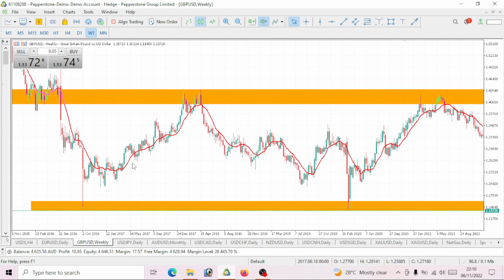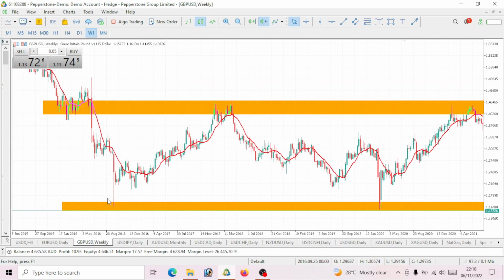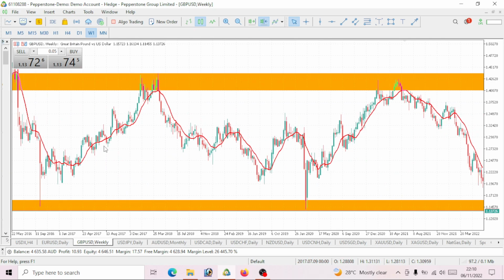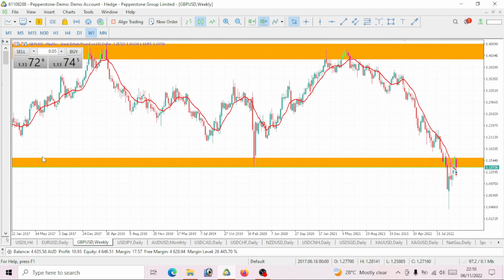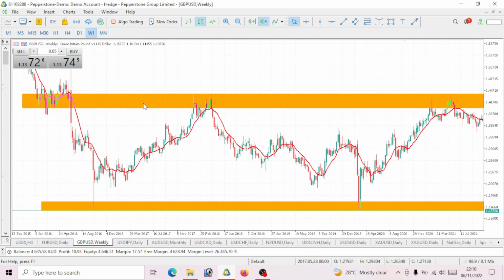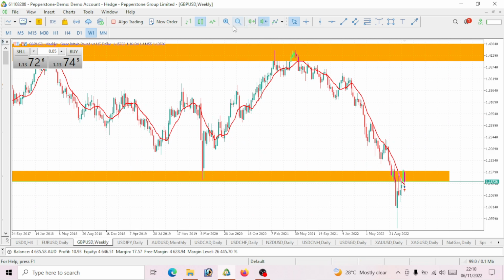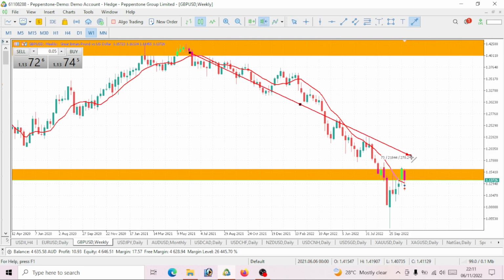Then we can take a look at this level here where price has been ranging. Price once came to this level down here, then it went up. It also came down to this level again. This is one of the reasons why I highlighted this level, which we will be taking as our support level, and the level above as our resistance level. Price has been ranging for some time, then eventually it dropped to our support level, and guess what again? It actually broke below the support level.